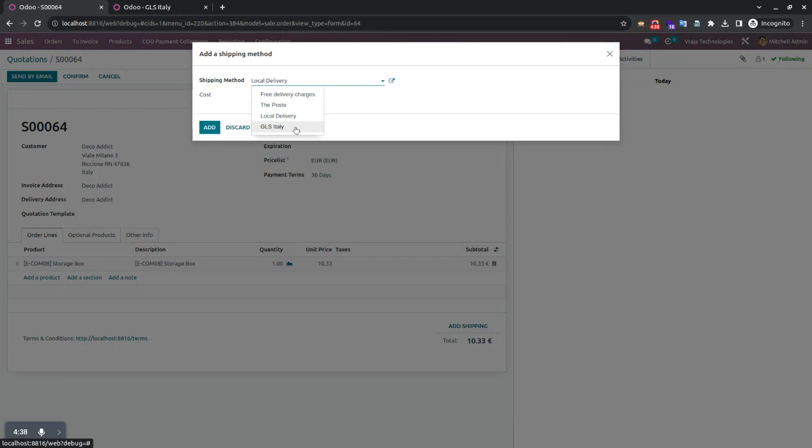We select GLS Italy as the shipping method, and GLS Italy provides a live shipping rate. When you click on Get Rate, Odoo exports the details regarding products, quantity, price, etc. In return, GLS Italy will provide a rate based on the calculation.